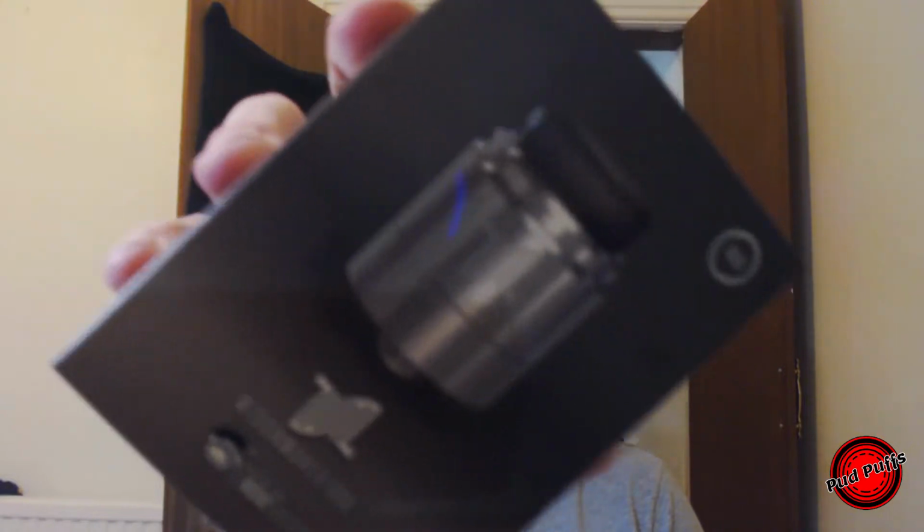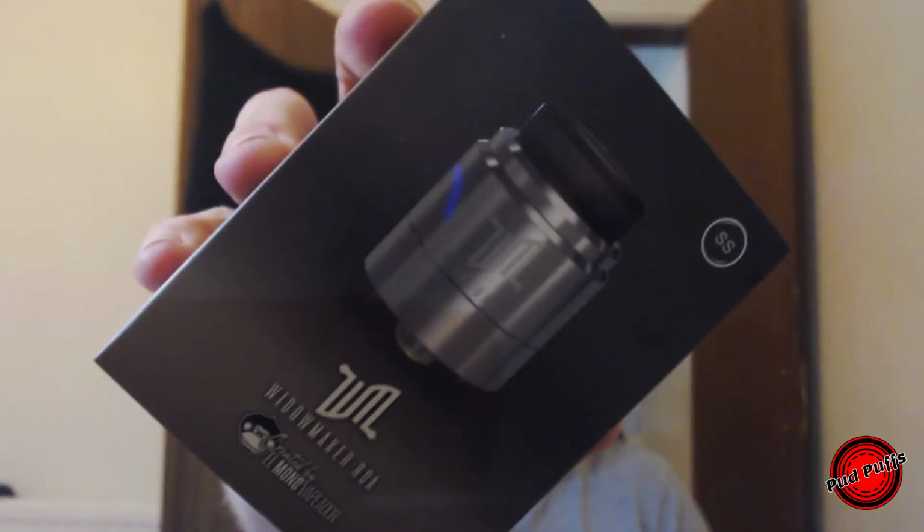How's it going, guys? Puffs coming back to you with another review, and today I'm going to be giving a wee look at this, a 24mm RDA by Vandy Vape and El Mono Vapeador.